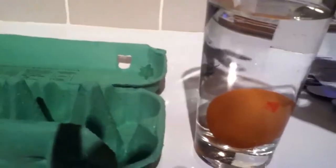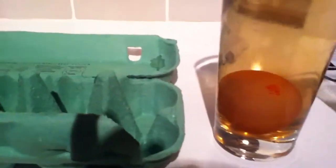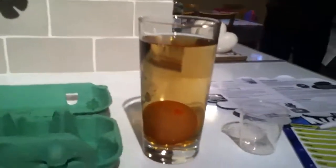Let's do this. You're holding. Okay. Pour the vinegar in. Now what do we do, Mum? Leave it. Stir it. We need to stir it. Very gently. We've got to stir it very gently.